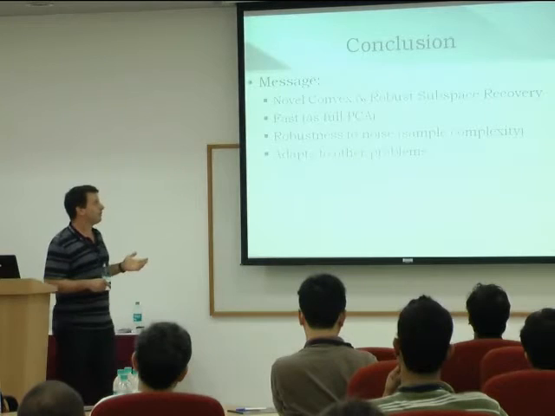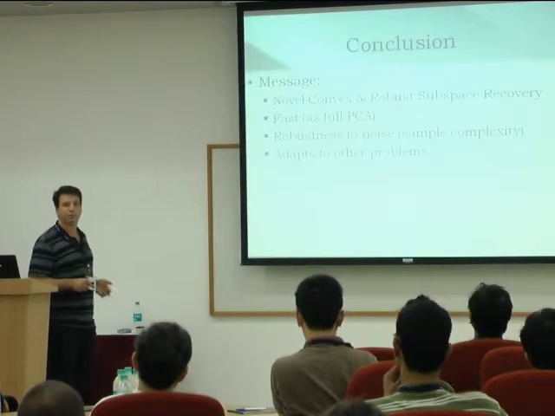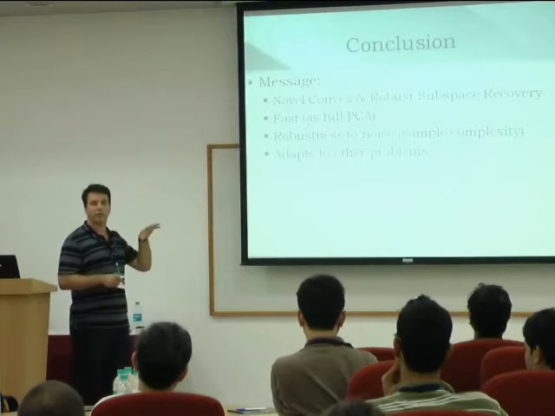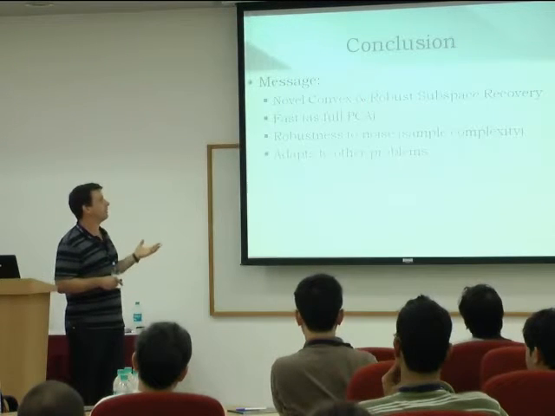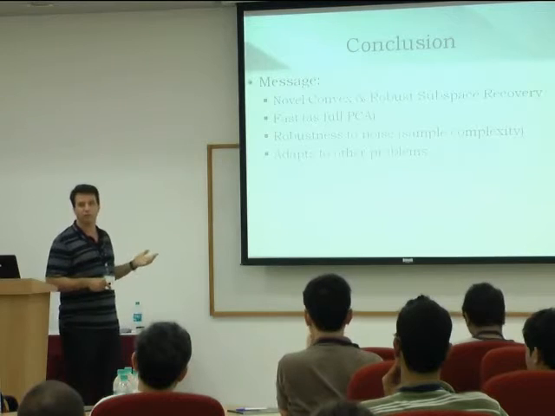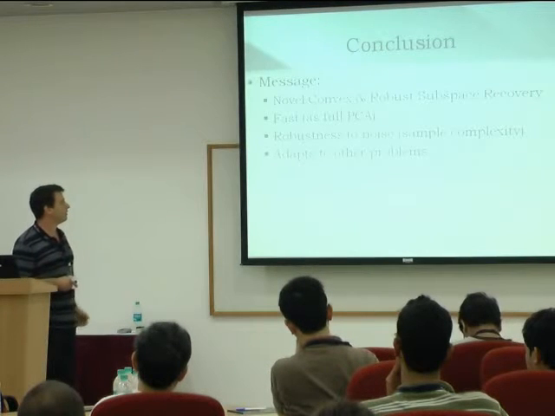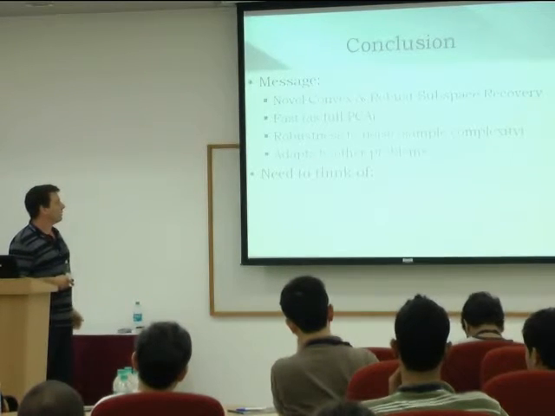So, and I'm sure there are many other problems. For example, Ravi talked about how PCA is related to K Gaussians. Now you can think, for example, how this robust PCA might be related to other K distributions. There are many basic questions you can ask here. What do I like to think of?